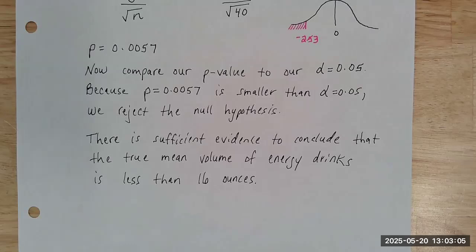You're always looking for the p-value to be smaller than the alpha. If you have to write yourself big things in stars, you want the p-value to be smaller than the alpha so you can reject the null hypothesis.